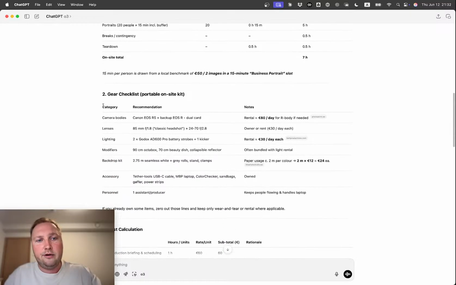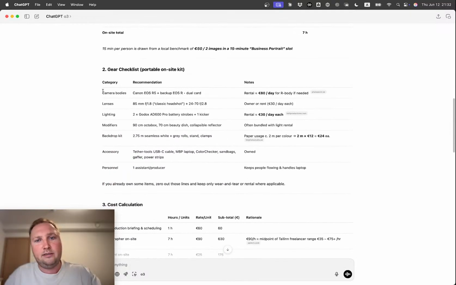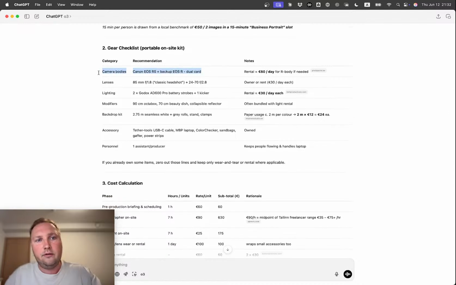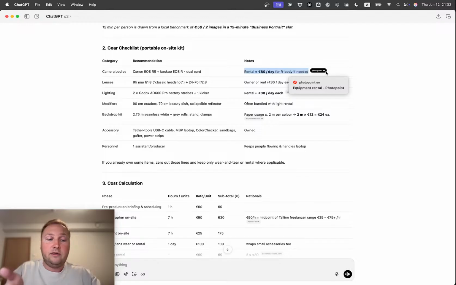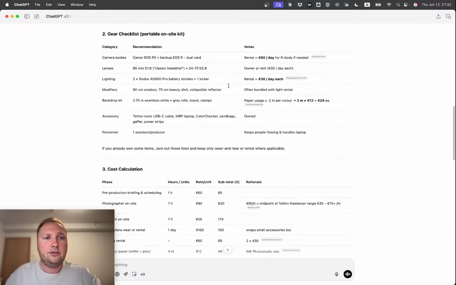Yeah, so here we see that we have a complete list of the gear that we would need, with the rental prices, for instance. And actually I know this particular place. It's a real photography store in Estonia, where you can rent your camera and your lenses.